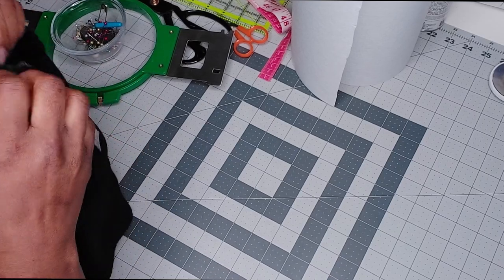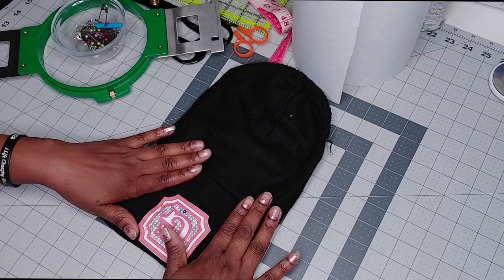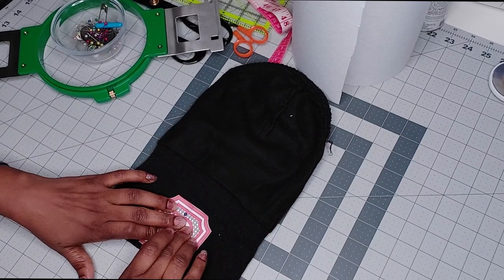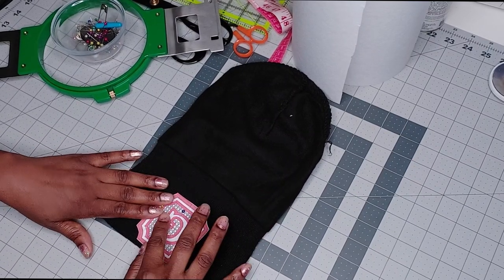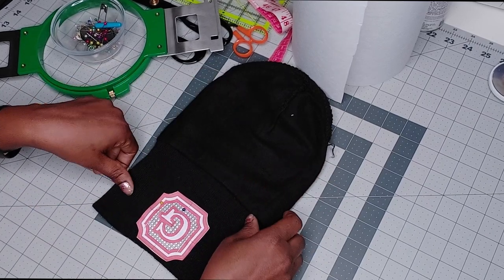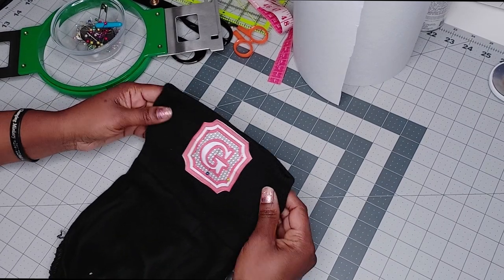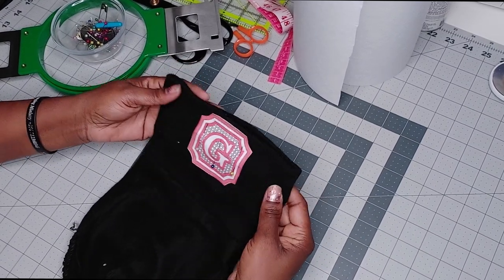See, after turning my beanie inside out, my design shows me how I should hoop the beanie. I'll go ahead and get my cutaway stabilizer and hoop my beanie.